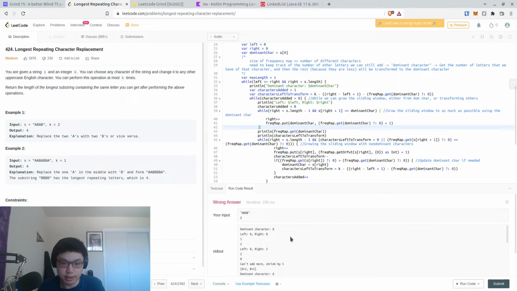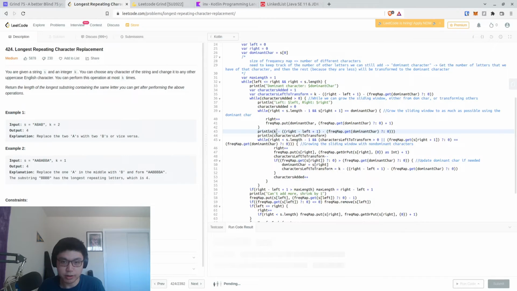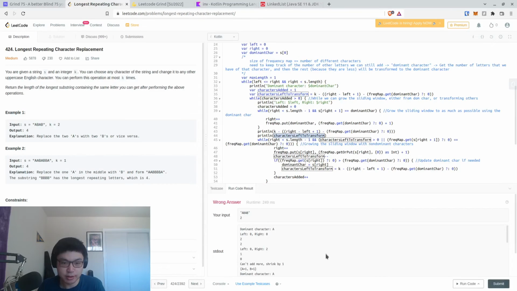It's not getting updated here. Yeah, 2. But if I actually toss in this entire equation, it should spit out 1. But it's holding on to 0 because it hasn't updated. Right, okay.